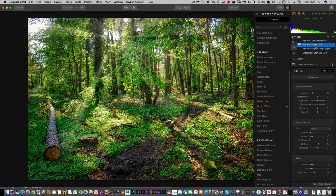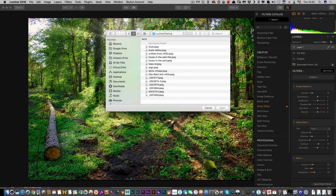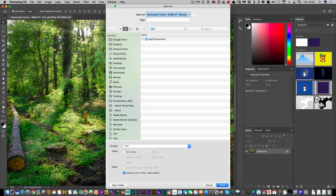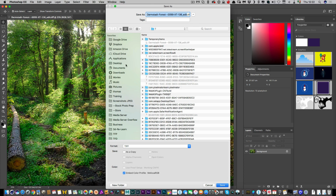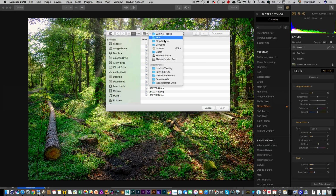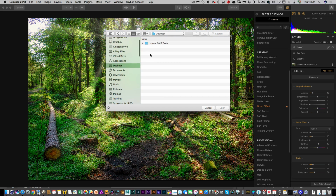So I can go add new image layer. Of course I need to find it first. I don't know where that went. Save as. I'm just going to save it to the desktop so I can find it. Yeah, that's an issue. Desktop. Please forgive my extremely messy computer.